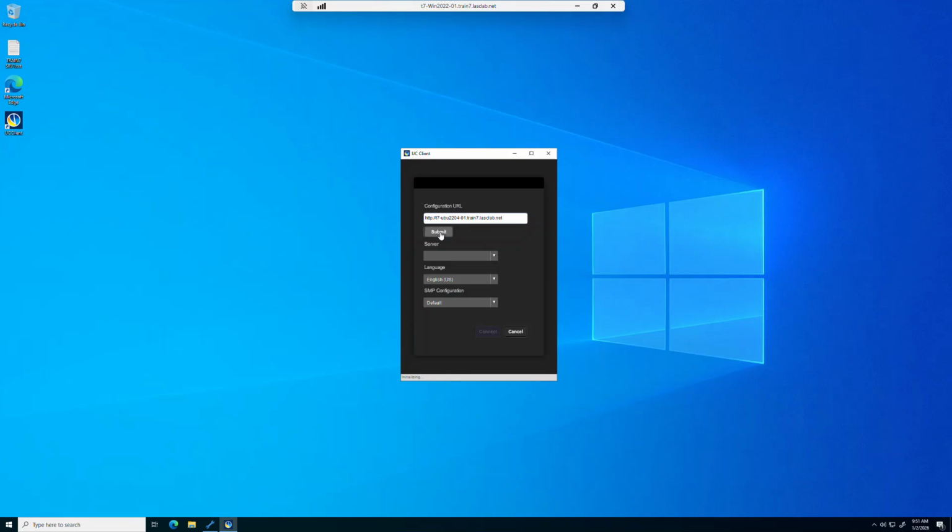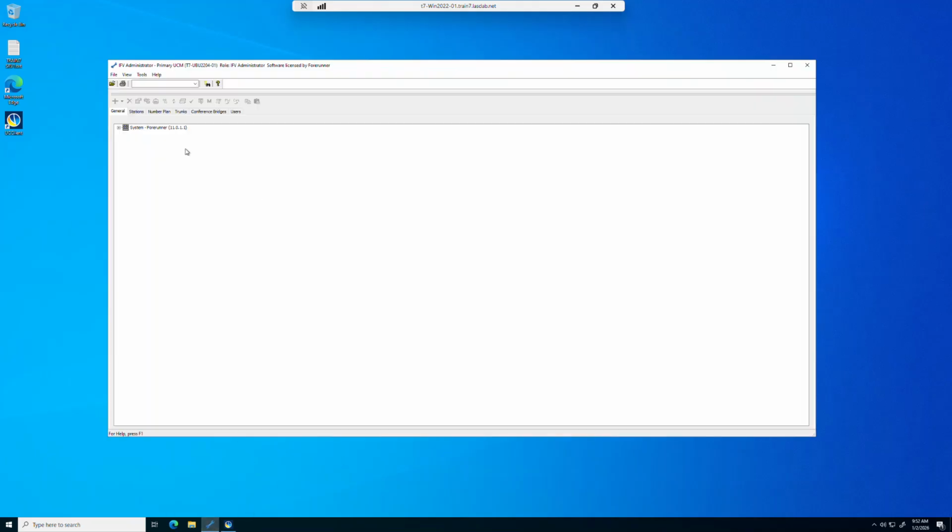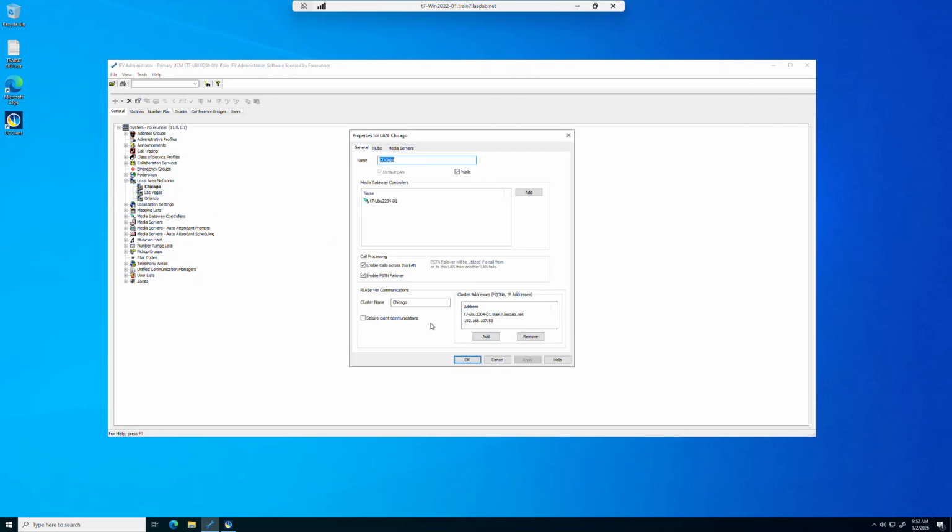So we'll click the submit button, and now it appears that nothing happened, but actually the system connected to the server. And now we are presented with three server options. And if you remember, the server options are the information we entered under the RIA communication section of each local area network.